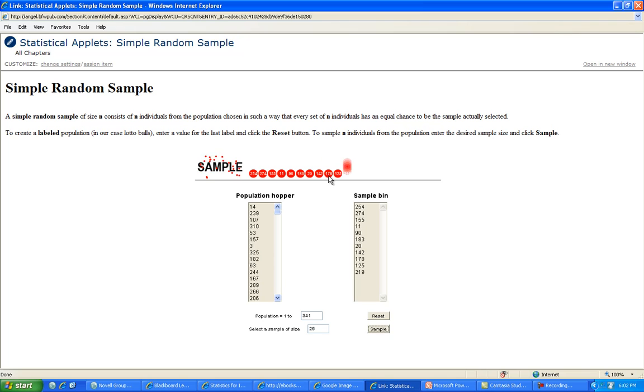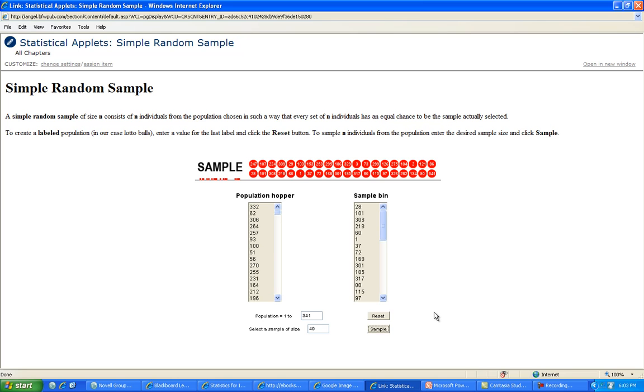So you can see these are the numbers. They look like lotto numbers here. These are the 25. So this represented, say, people. These are the 25 people I would talk to. And that would be a simple random sampling of 25 out of the population of 341. Now, of course, if I did more and I wanted a population of, say, 100, now I'm going to have even better numbers because I have closer, in fact, almost a little under 1/3 of the population. So when I do my results, they will really give me a good statistical data set, which I can make some good decisions. So basically, that's it for this chapter.